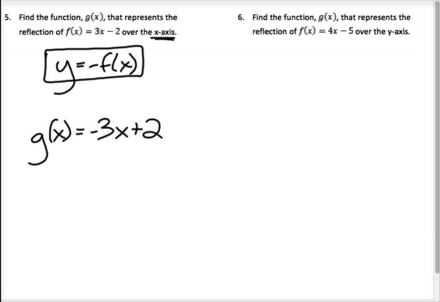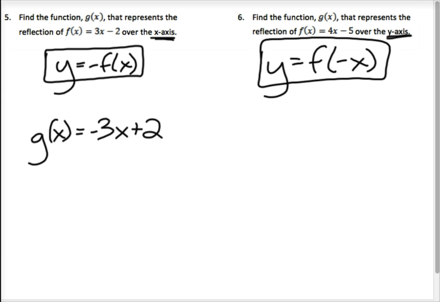Now, on the flip side of that, for the y-axis, if you look at the same place in your notes or the table in the book, what it's going to tell you is this. And what that is telling you to do, in order to perform a reflection across the y-axis, you are actually only changing the x. That is telling you to put a negative in for the x only in your new function. So here, to create the g of x, what you are doing is putting a negative in only for the x value.